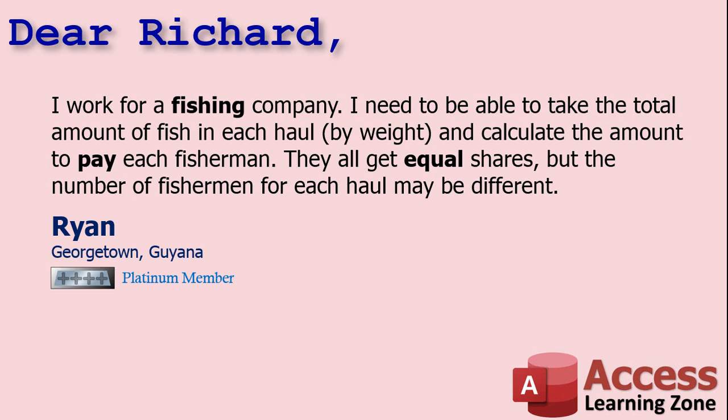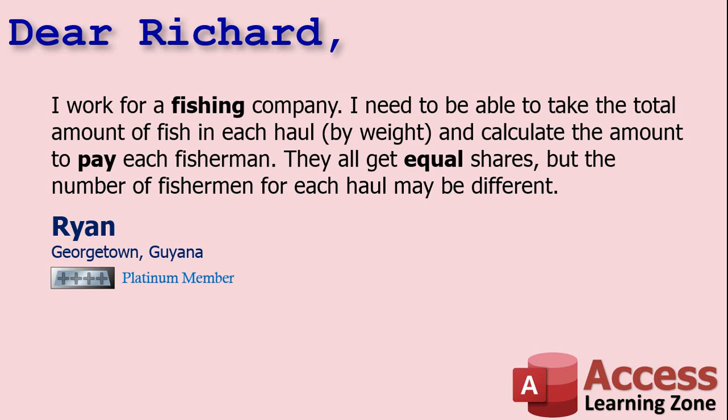Well, Ryan, whether you're dealing with fishermen and fish, or salesmen and commissions for a sale, or real estate agents, or any of that stuff, the technique is the same. You're taking a certain number of people and dividing up a commission or a sales amount, or how much to pay them, based on the number of people that you have.